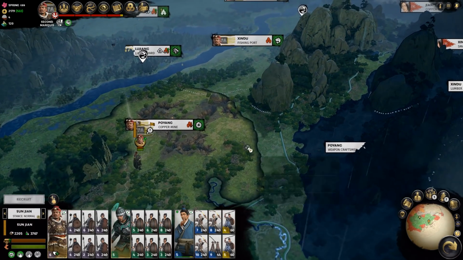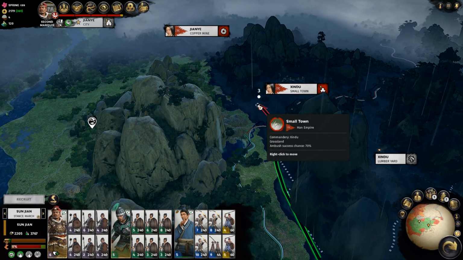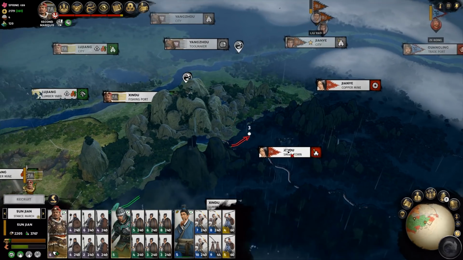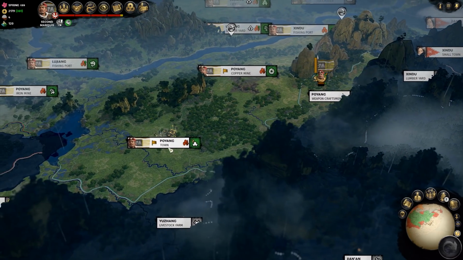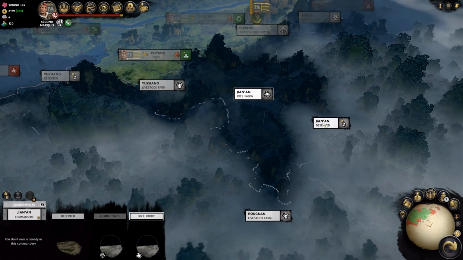So Jian over here, we are going to force march you over towards the small town over there because I want to complete that commandery soon. Quite a few of you as well have been saying, Lionheart, why don't you just recruit a single general and send them off to colonize all these abandoned settlements?